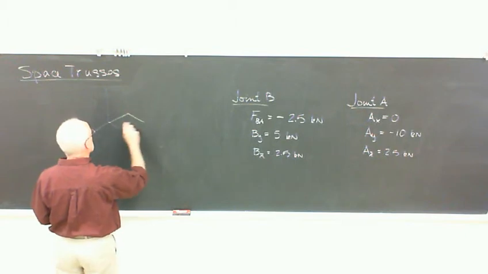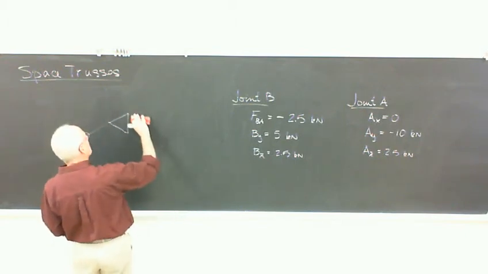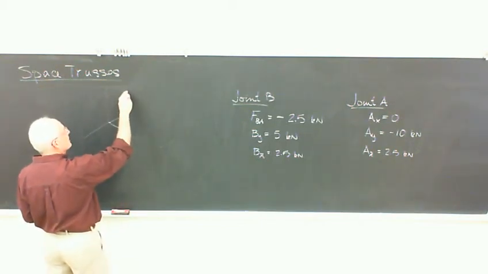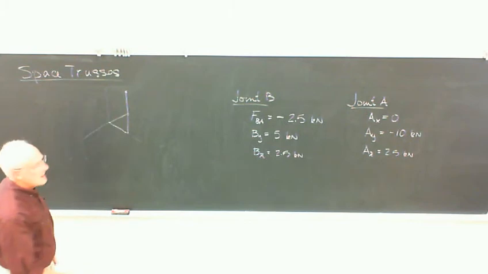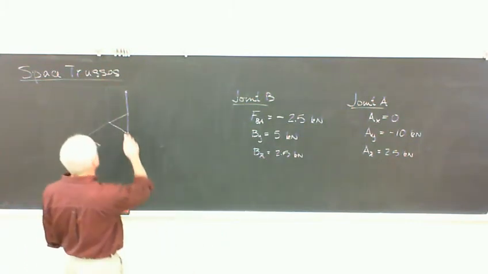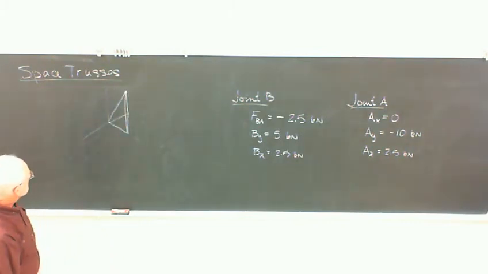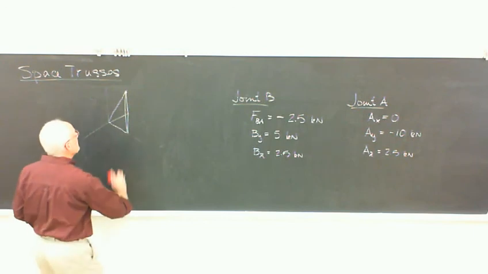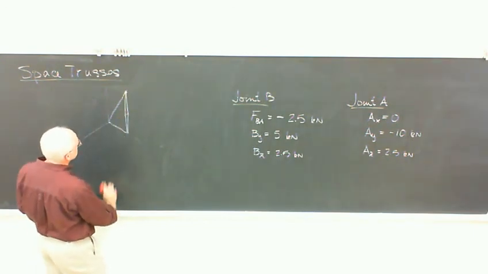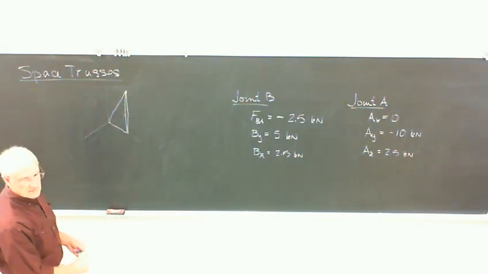We don't need the back part of the base. We have point D up here. We have just that going down to the back corner. And then we need the two triangular pieces out in front. But we don't need this piece right there, do we? Because that was zero. So we come up with just that simple structure.